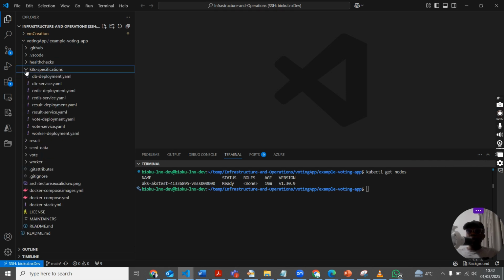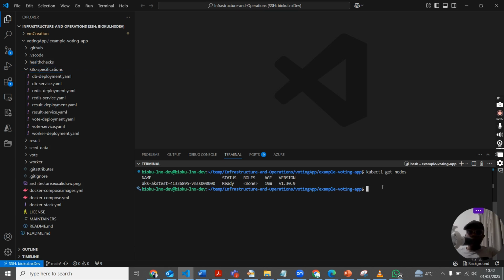You drop down on that K8S specification, and these are the containers of our application. We have the DB deployment, the DB service, the Redis deployment, the Redis service, the result service, and the result deployment. So these are the containers of our application, and whatever we want to deploy would be these containers, right?